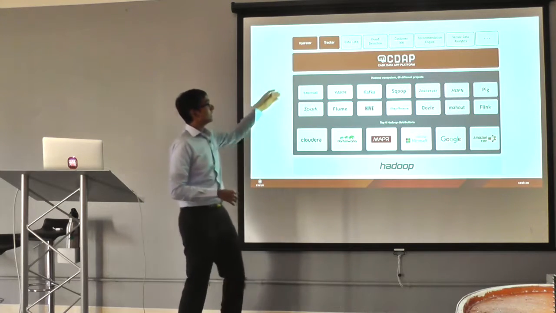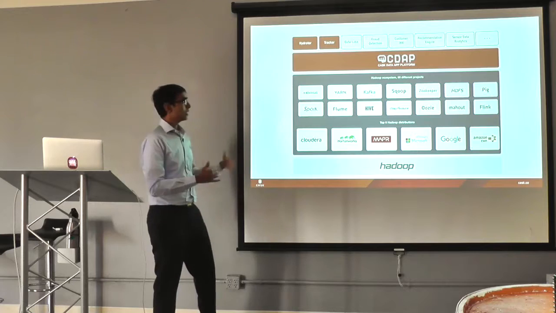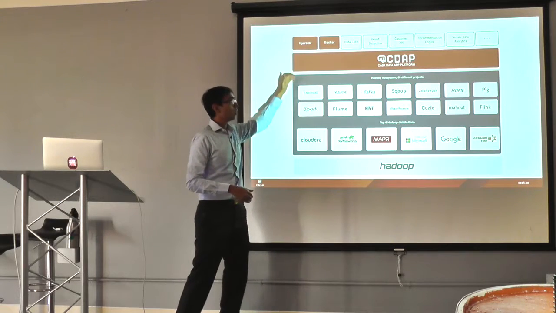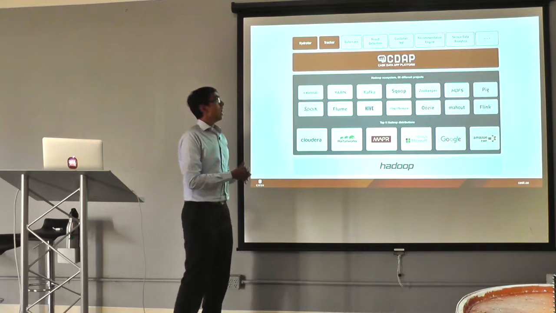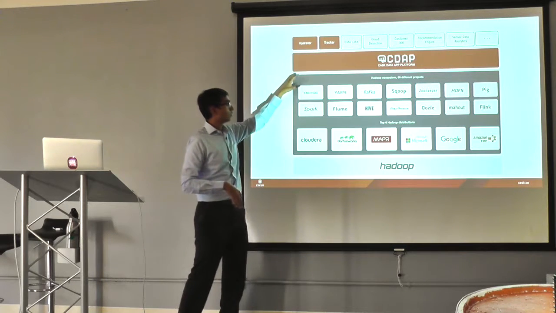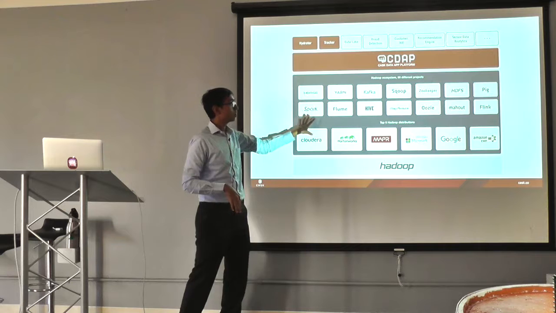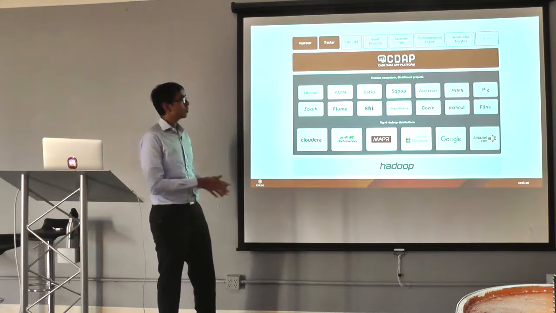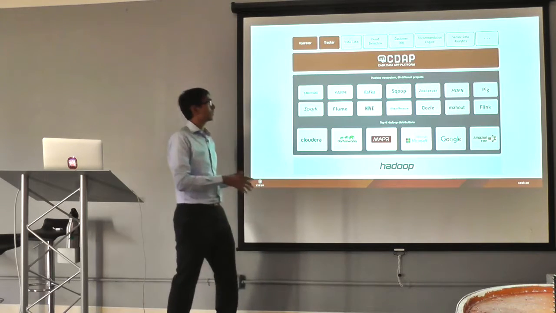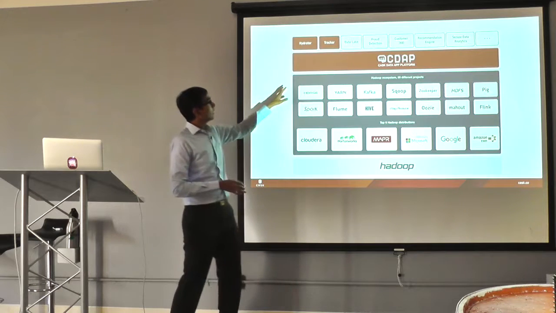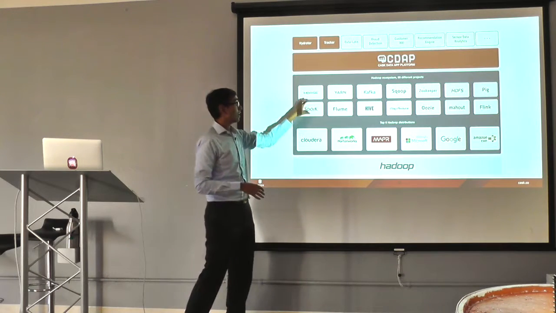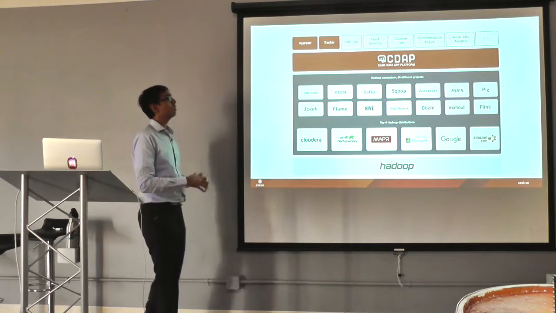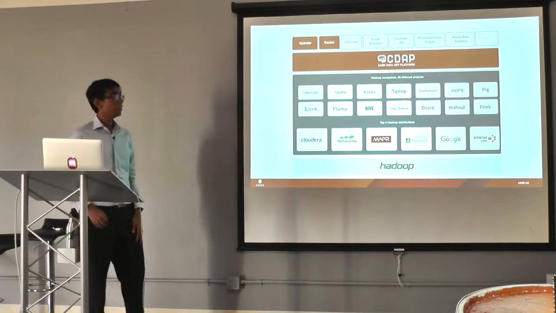And what CDAP helps to do is it acts as an abstraction layer on top of this and provides you a simple Java API to develop your application, and it works on any Hadoop distribution, or most common Hadoop distributions like Cloudera, Hortonworks, and that provides you with the abstraction integration layer, so you don't have to learn and understand each and every component to develop an end-to-end business application.